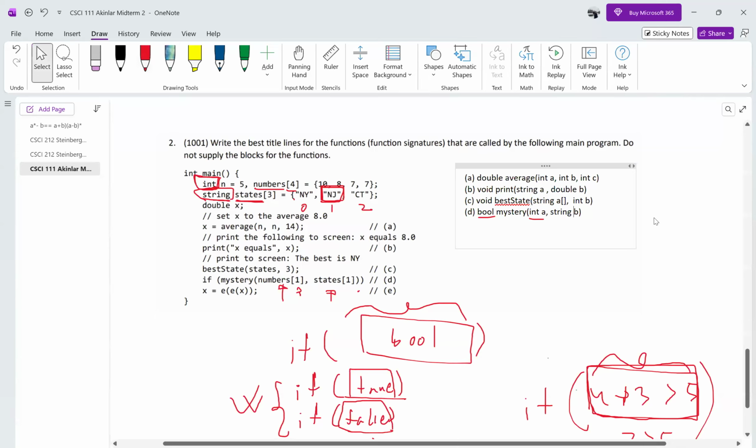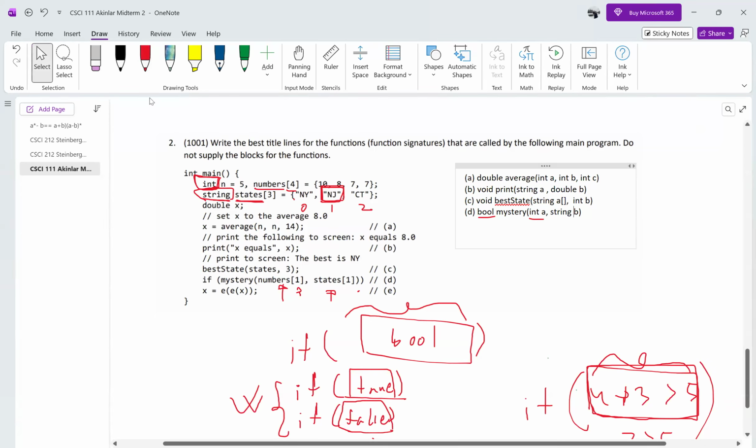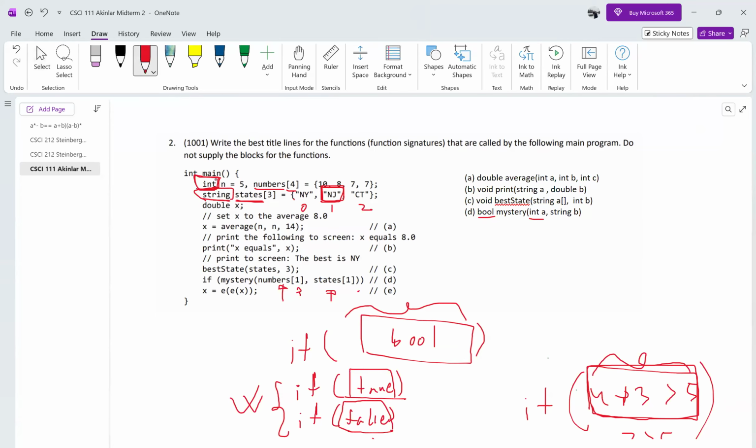So just to clarify, if it mentions a specific number, it would have to be int or string, right? Depending on the thing. Yeah, depending on the array type. The first one has an array type of integer. That's why it was an int. The second one was an array type of string. That was a string.